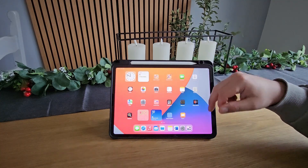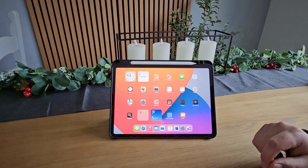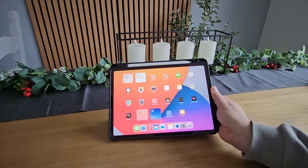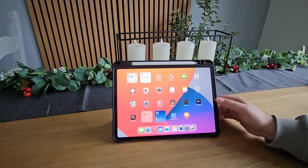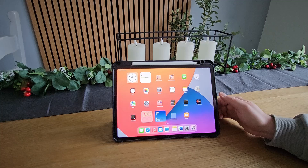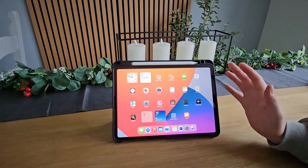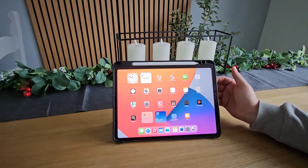This thing is still lightning quick and does everything you need. The camera — okay, it's not the best camera in the world, but it's still great. On an iPad, what do you really need a camera for? You're not going to be holding this up at a concert trying to film. It's for scanning documents, taking quick photos around a room — it's not meant for high quality photos. It still has the wide angle lens and all the lenses on the back like an iPhone.